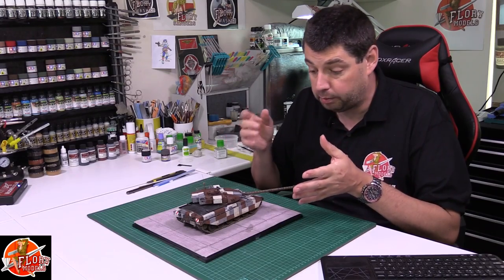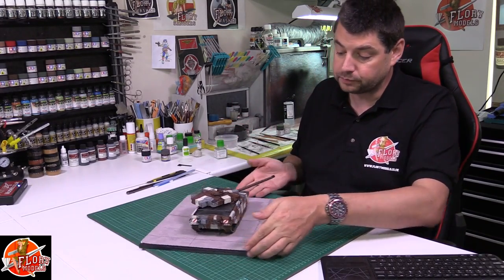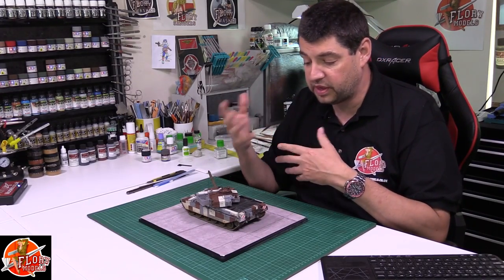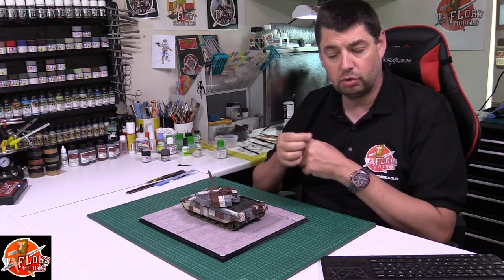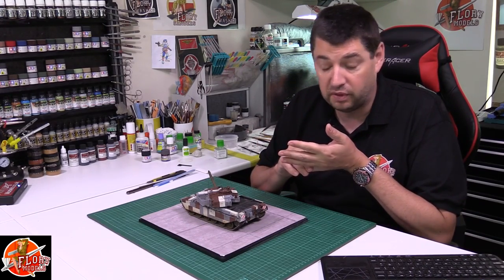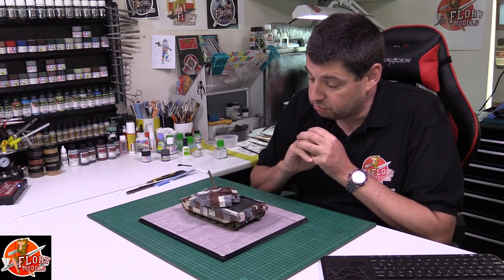Then it was a simple job of a little bit of detail work, a few little enamels, and then we came around and went through everything with a little bit of pigment just to rub it around, to give it a more urban environment look, for want of a better word. Instead of being thick with mud and everything else, this thing's on road all day long. So it enabled us to give it a sort of traffic film type look by using some light earth on there, a little bit of sand just to lighten it up, and it went right the way through.